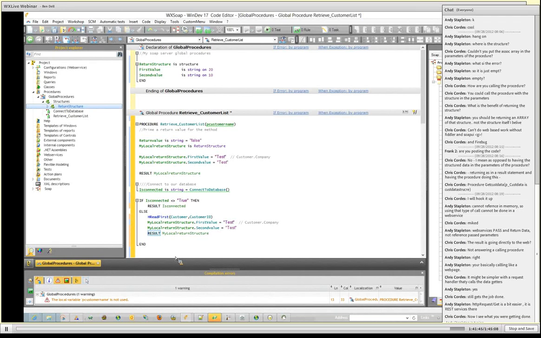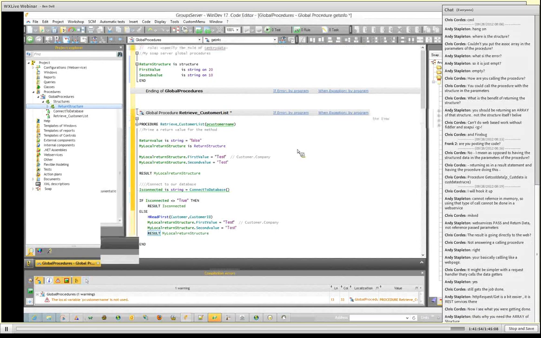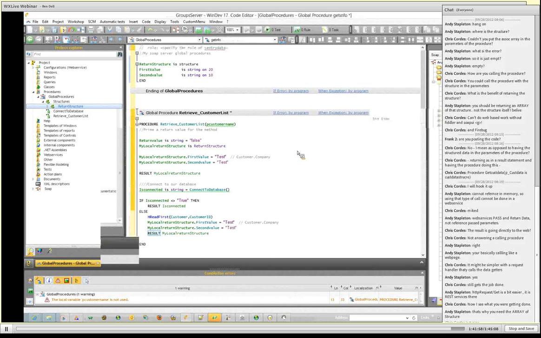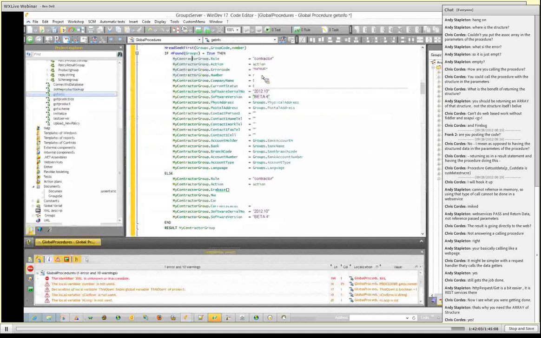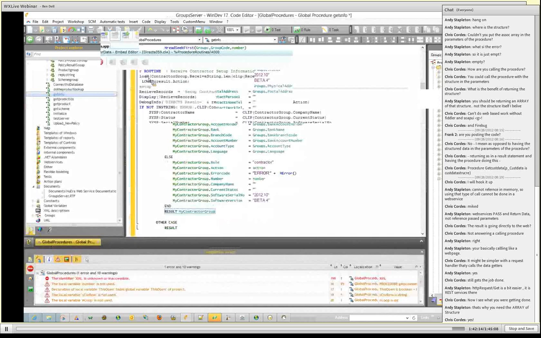Okay, and let's quickly get back to this other one. You see here, this one works perfectly. We are filling in a structure here with information, and we are doing a result on that structure. And on the client side, we are doing an XML load of that result into a group.